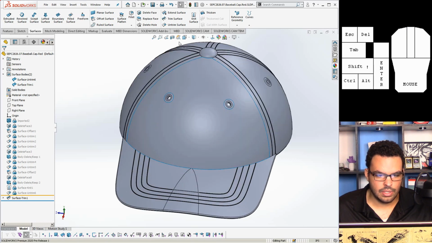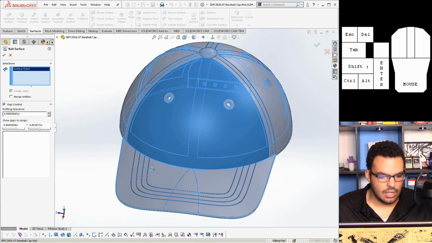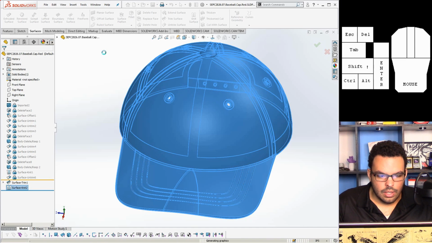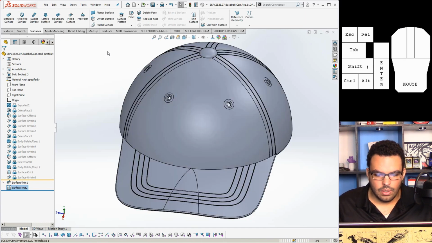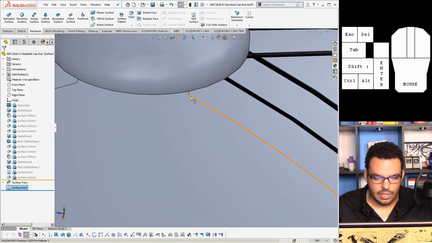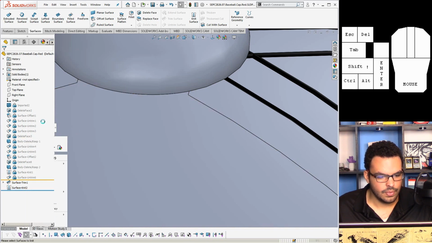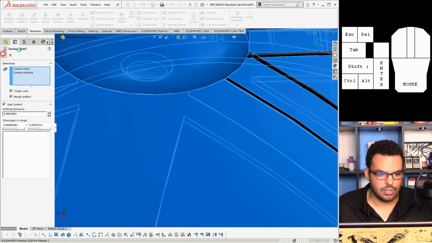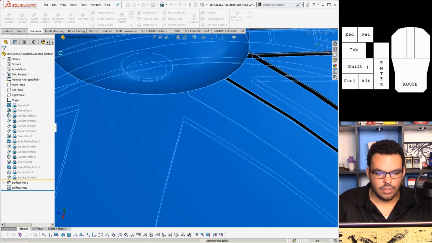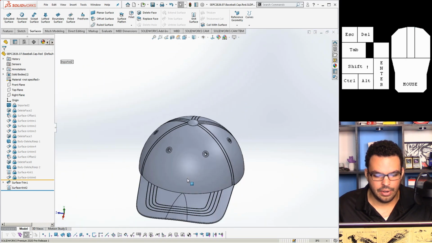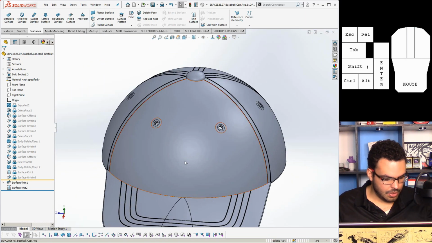Let's go ahead and see if I can knit this and even turn this into a solid. It should be ready for being turned into a solid. All right, and that seems to have worked. It's left this edge behind, but let me see if I can fix that here. There's this merge entities box, so let's see what that wants to do. All right, perfect. So the triangle face didn't even matter. This is awesome. I'm going to save. I'm very happy with that.